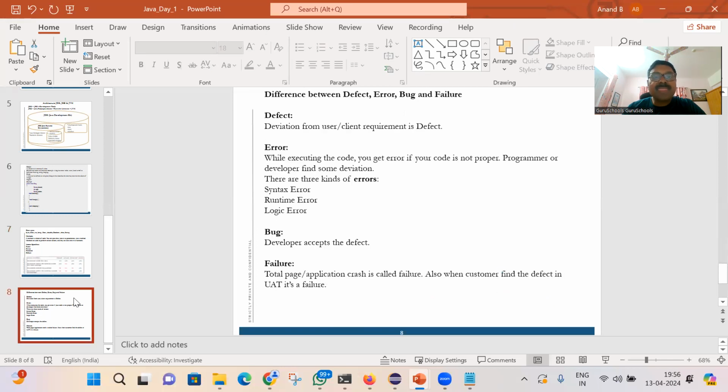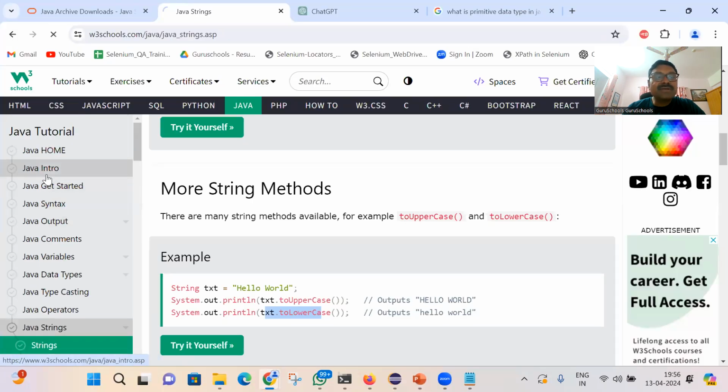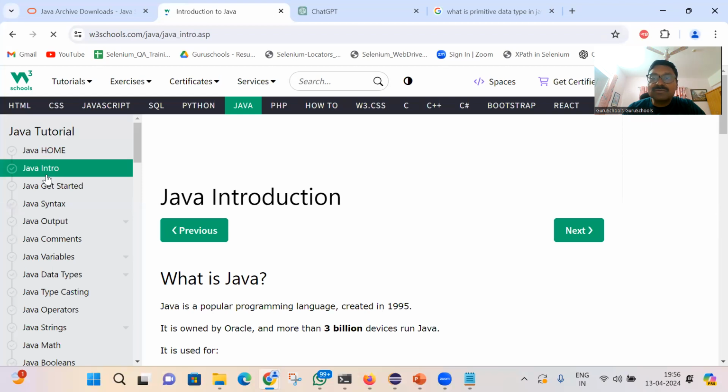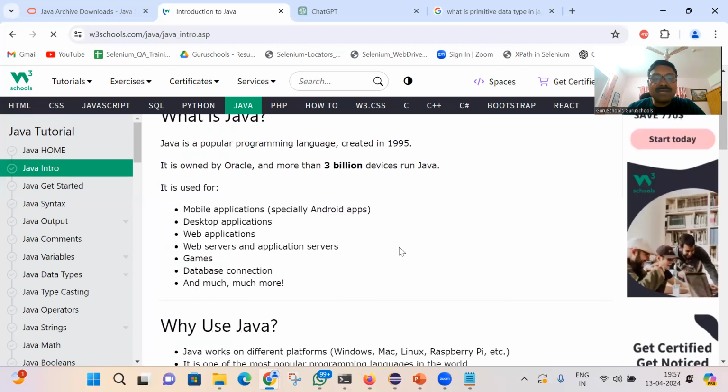Okay, so I don't want to feed too many things for today. We are all learning the basics of Java. In an introduction, we are done. Just to quickly recap, what did we learn today? An introduction to Java. What are the different data types that are supported? What is the syntax? And Java is case sensitive. What are the features of Java? And in non-primitive and primitive data types, we have 8 primitive data types, and the range we have learned.